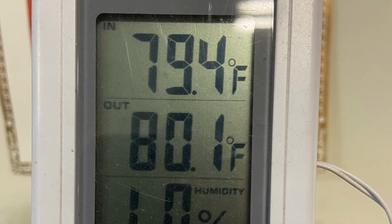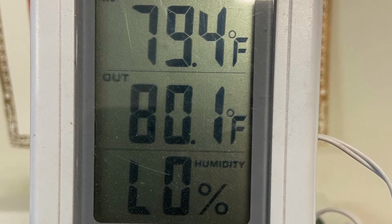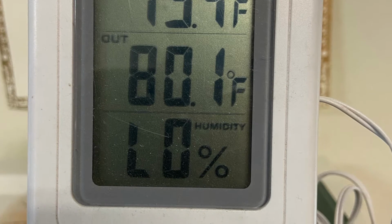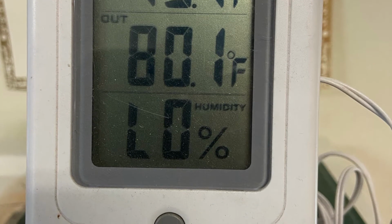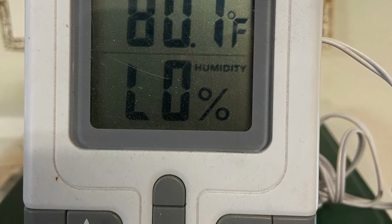What is the optimal humidity of an acoustic solid wood guitar? The answer is about 45 to 55%. Right now in Southern California, the humidity is so low that it won't even read on this hygrometer. But how do I measure that since the guitar is in the case?